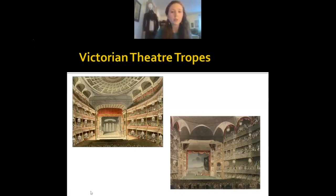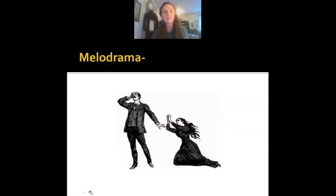So, there's an example of our melodrama, and those two actors there are actually giving us an example of two Victorian gestures, which were movements that actors could do on stage that would let the audience know how they were feeling without saying anything. Now, as I mentioned before, that was largely because actors in non-patent theaters weren't supposed to be saying much on stage. So instead of saying, "Oh, I'm so frightened," the actors on stage would go like this.